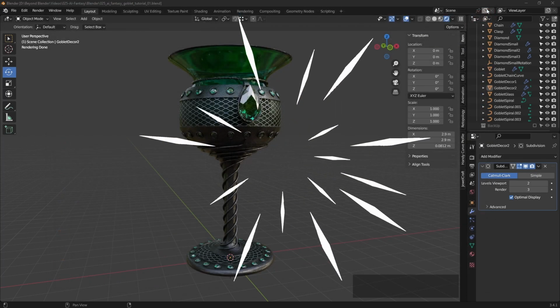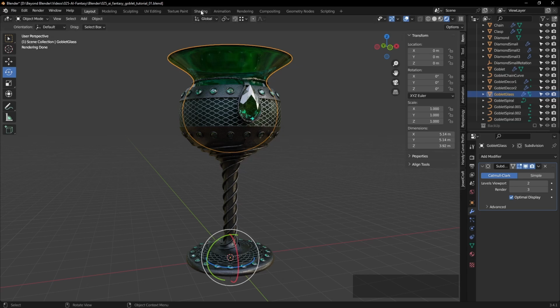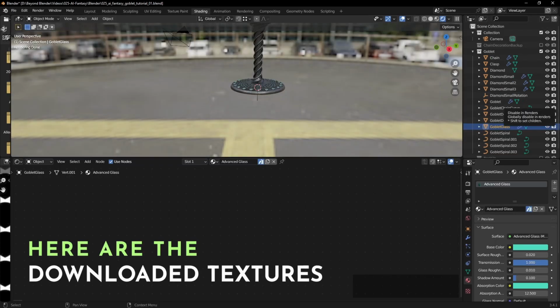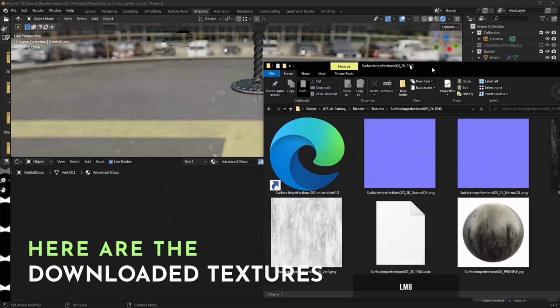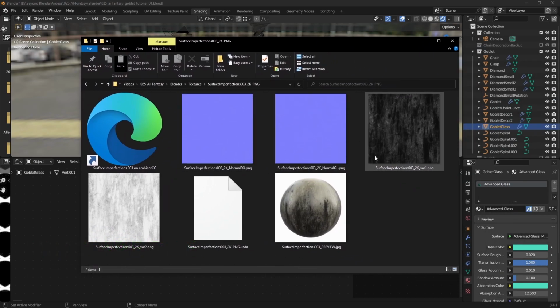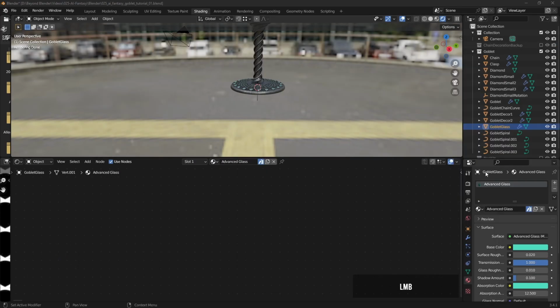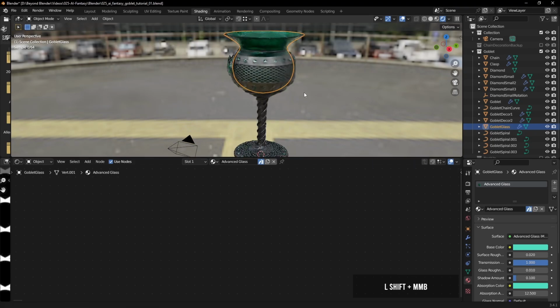Select the glass object and head over to the shading workspace. Here are the files downloaded, surface imperfections. I'm only going to use one of the maps, that's the roughness one.